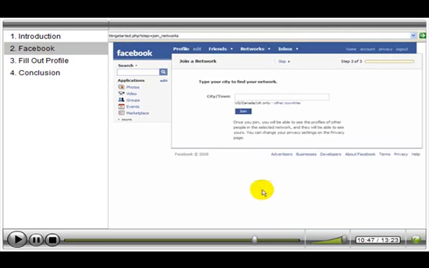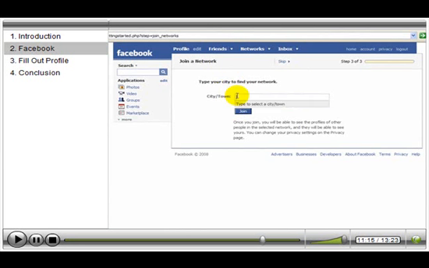tutorial. Now this next page that comes up is again another way people might find you, or that you might find people that you know and so forth. It's kind of neat. It says type your city to find your network. So you might want to type your hometown, maybe if you haven't lived there for a long time, because there might be a lot of people that would find you that way. Or you might want to type your current town. But just think about it, the town that you enter in terms of where you would have the most relationships from the past or present.